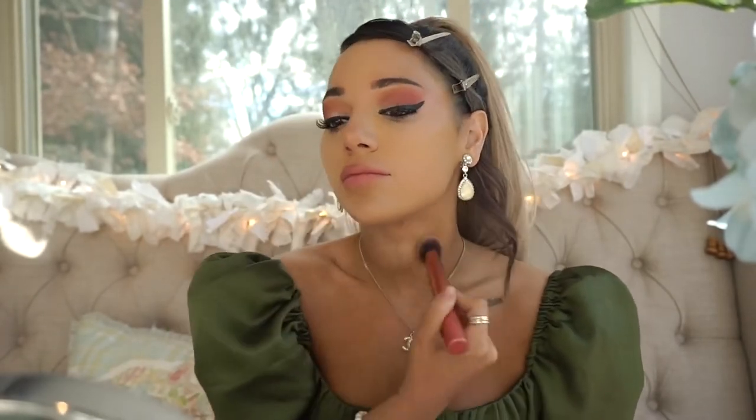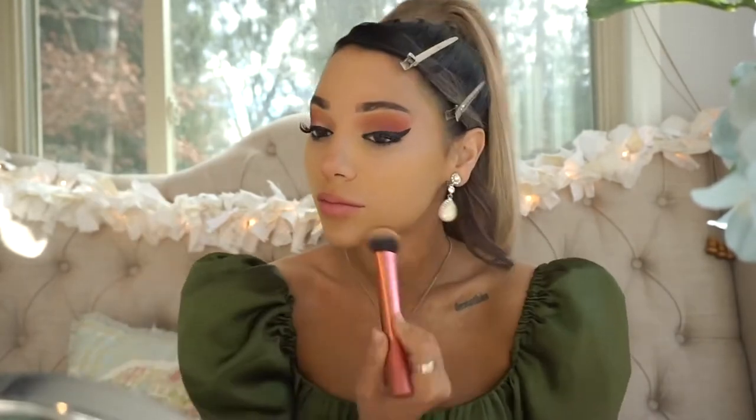I've gone to so many carpets and had my makeup done, and a lot of makeup artists love to use airbrush machines. So I got my own airbrush machine for certain videos I film or if I'm going to an event and want to save money on a makeup artist. If I'm doing a Grammys look, of course I'm going to use my airbrush gun, because you can totally tell in the photos that the foundation is airbrushed — it looks so flawless and beautiful.